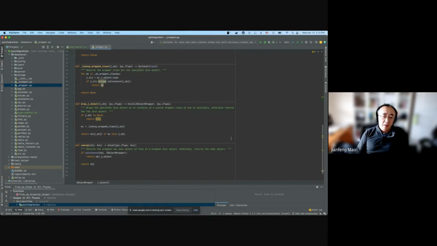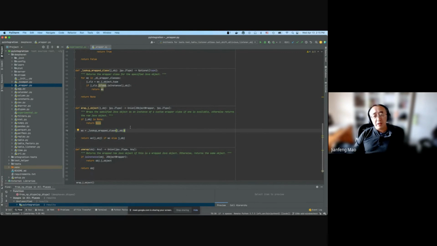So in the URI, because we don't know what the resolved object is, it can be anything basically, we need a way to wrap it if we have a corresponding wrapper for it. So this function basically does that for you.